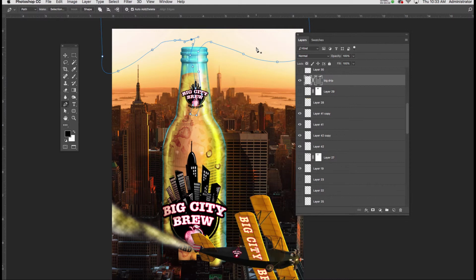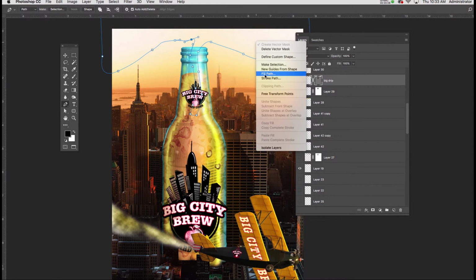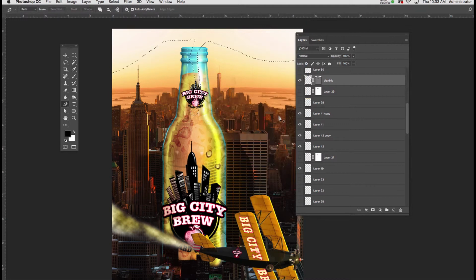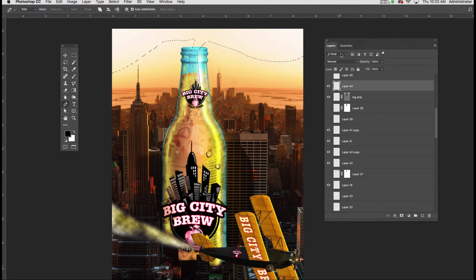With the path created, I'll right-click inside the shape with the pen tool and choose Make Selection. I'll click OK. I'm going to start out with a light yellow, and this would be contingent upon your actual project, the colors you would use. And I'll go ahead and use Option Delete to fill that layer, and I'm going to add a new layer, and I'll now get a darker value. I'm going to use kind of a sepia brown considering the file I'm using.